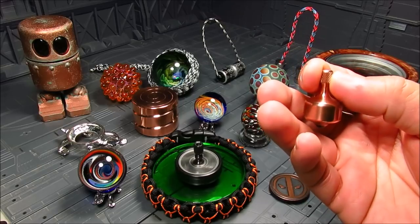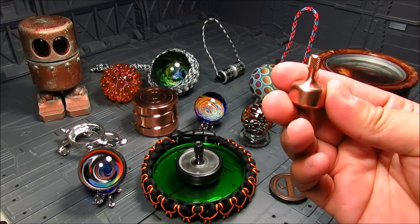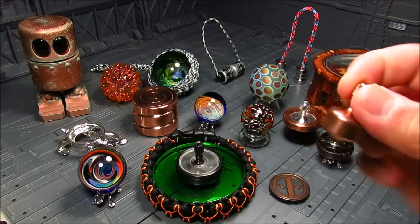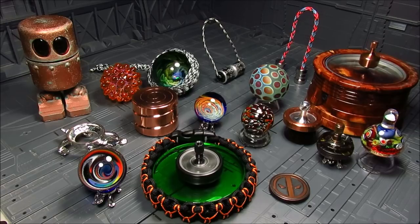Actually, if you're getting into tops, I highly recommend try out, this is one of the first tops I have, and I really enjoyed it. This is the Jefferson by NW Tops. Really easy to spin. That's the copper version.